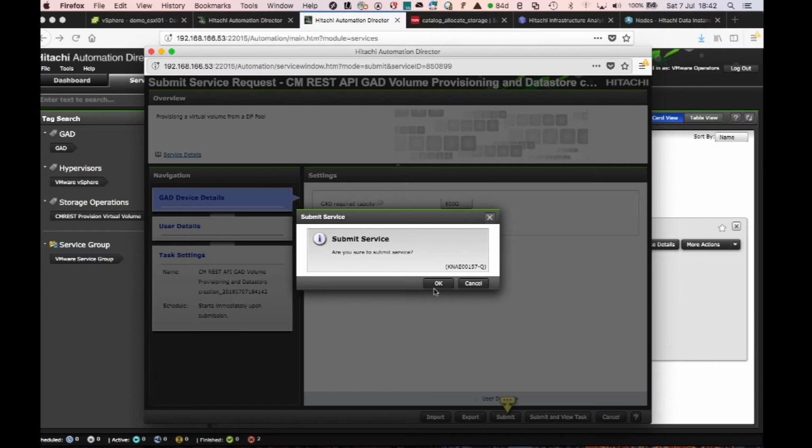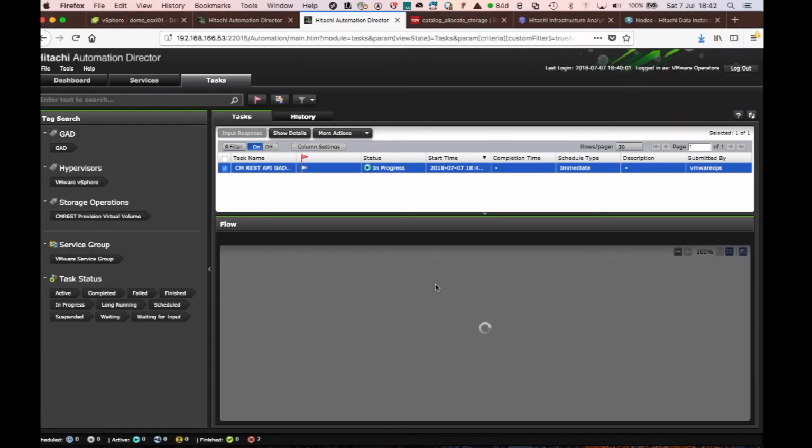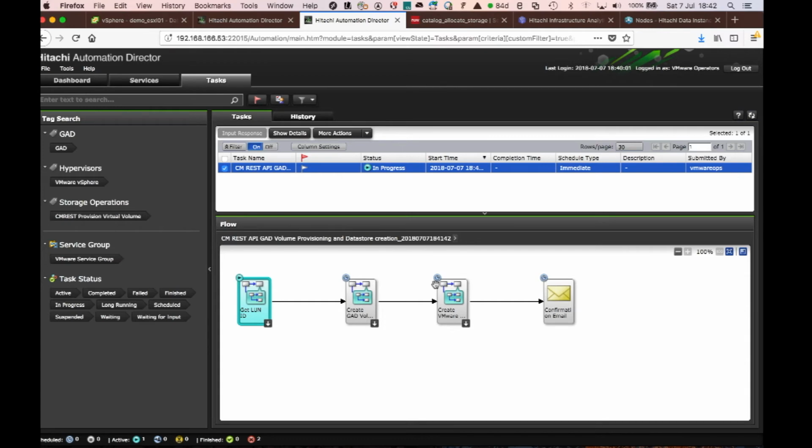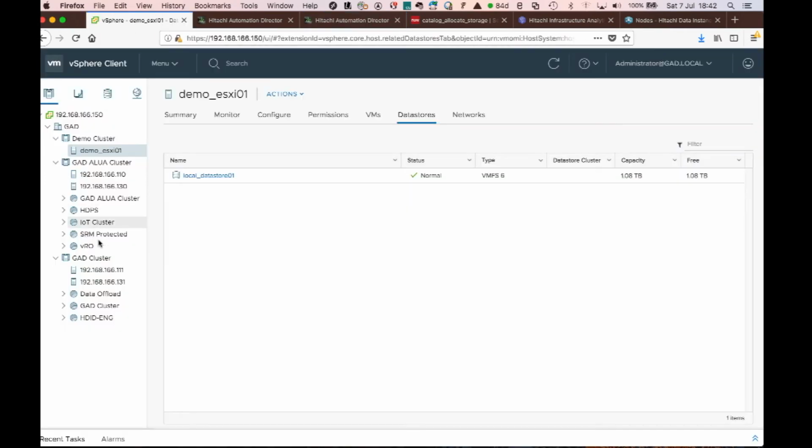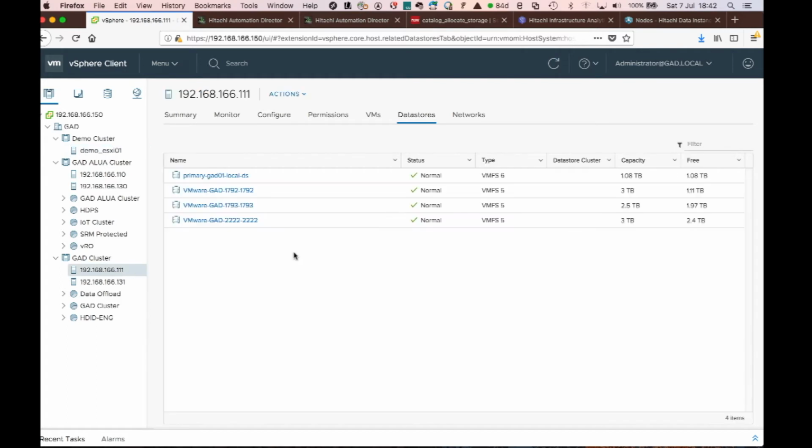So you can now submit, and now we can view the progress of this task. What this service template does is it creates a GAD volume for a cluster for this VMware user, and this is specific to this GAD cluster that we have here. So the user required another GAD volume. Normally this is a task done by the storage administrator, but because we can automate this using Automation Director, we can provide it to the business users, in this case the VMware user. This could be extended to, let's say, the Oracle user or the SAP users, so that they are able to perform more complex storage tasks within a controlled environment.